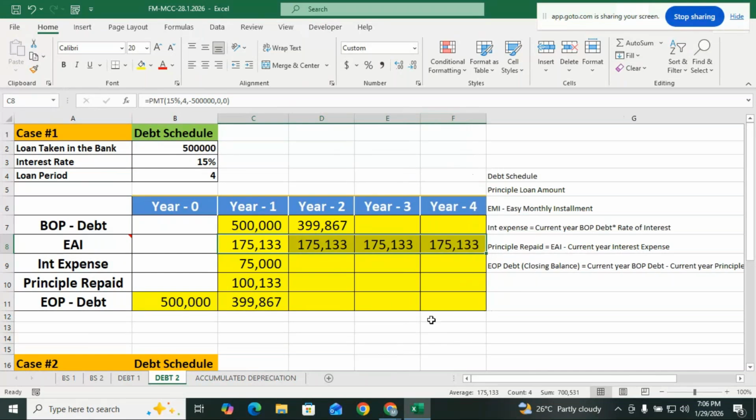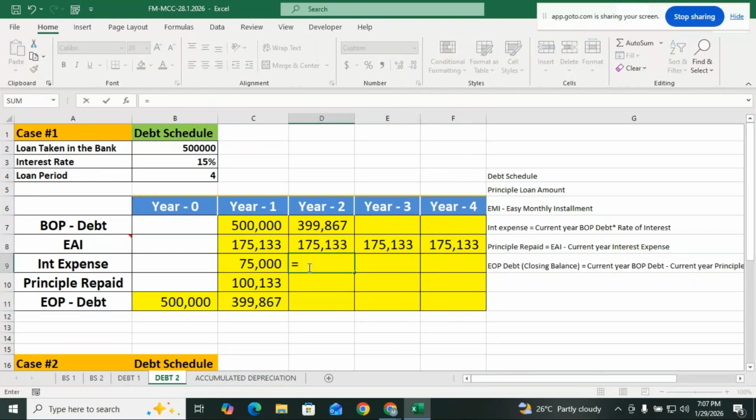Because we work on the formula and we give the reference, the formula works everywhere. Here we give the reference of the rate of interest and the loan period along with the amount of loan. Here freezing is not required, it will automatically take. So directly you can just drag it, only in this case, not in every case. You cannot freeze as well. So you get the same EMIs for all the 4 years.